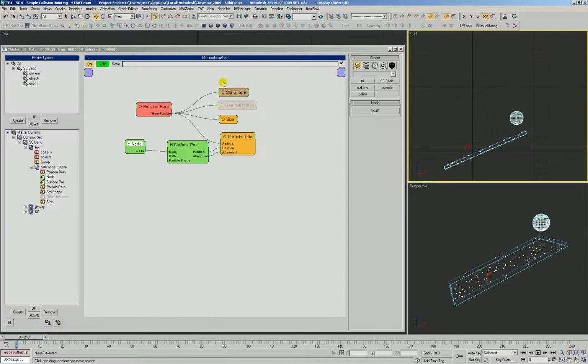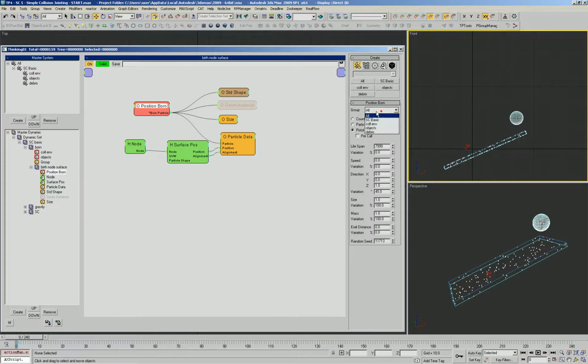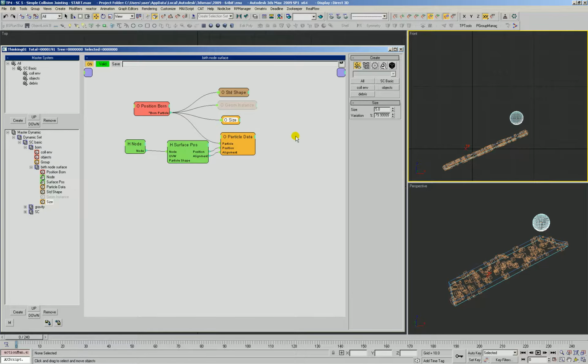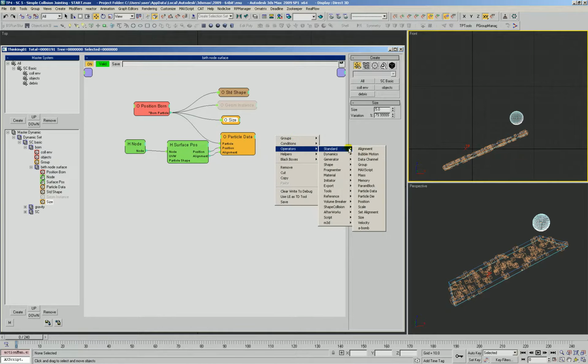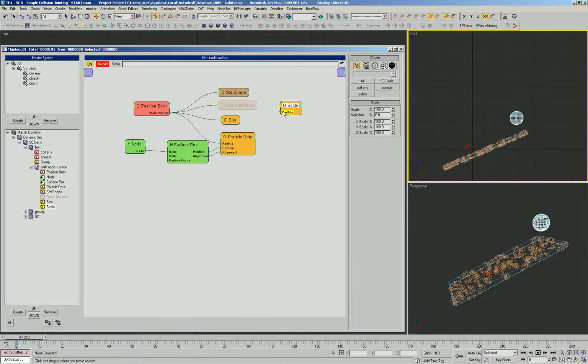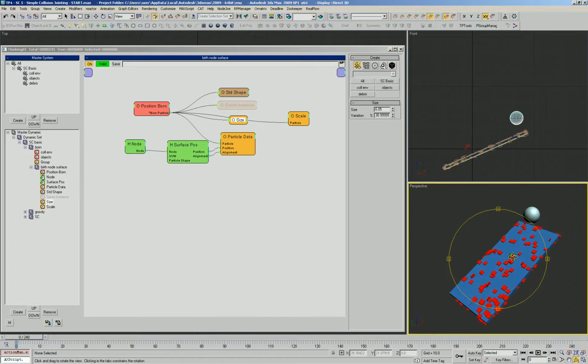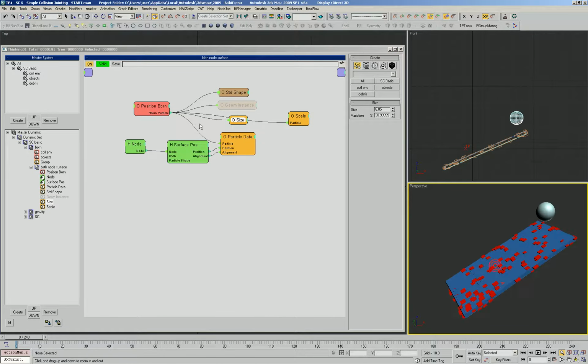It's going to create a bunch of particles all over there. We're not going to worry about that right now. It's going to create some on the surface for us, which is the top surface, which is fine. So we'll create this. Let's modify our size and our scale. Change that Z again, get them nice and flat, and not so much variation, and a little bit bigger or smaller. Let's see. Okay, well, I think we're going to need more of them.